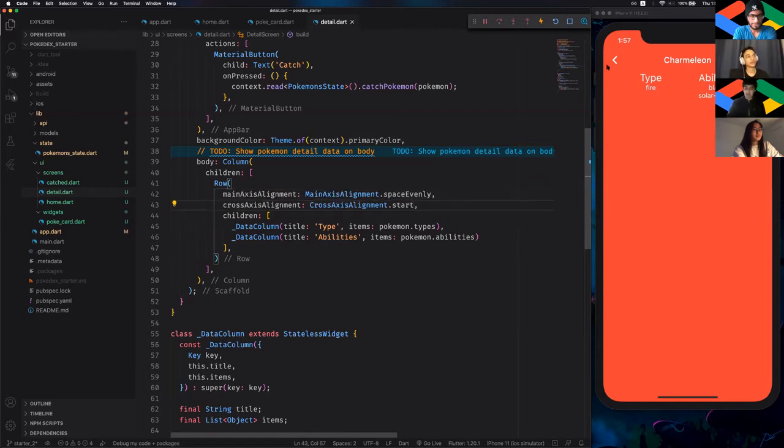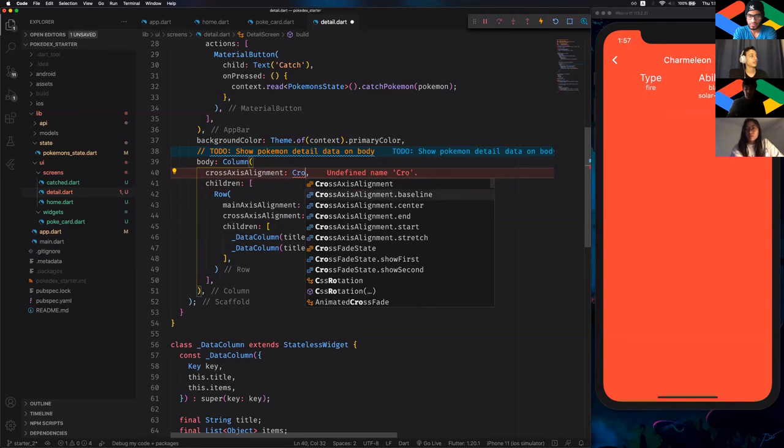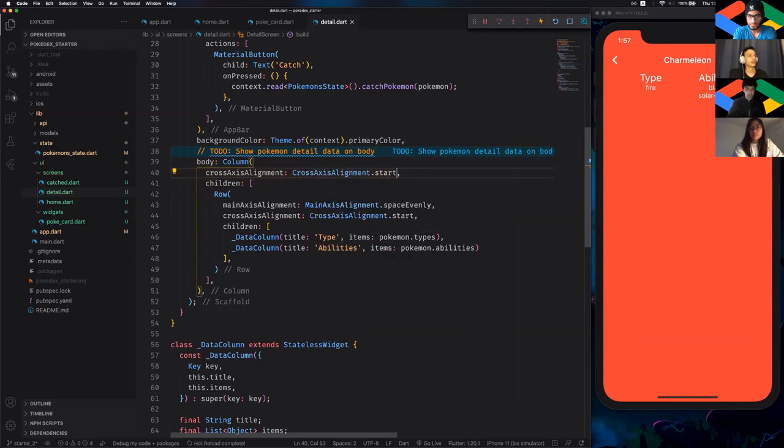So if you see, the type is a little bit lower if I don't set up that property. So I'm gonna just set the type there. And we're gonna use the column to actually have another cross-axis alignment. We're gonna set that cross-axis alignment to the start.